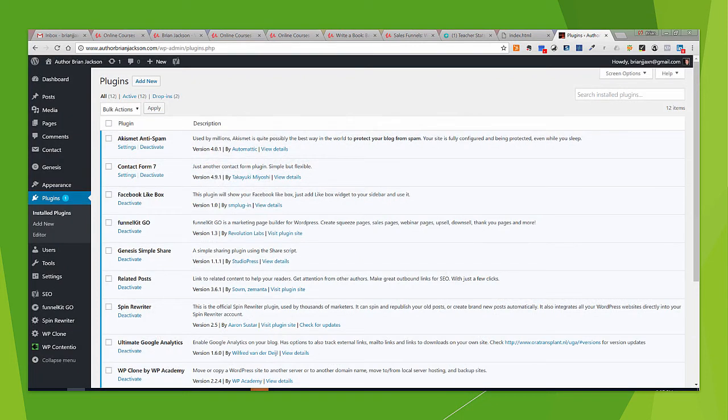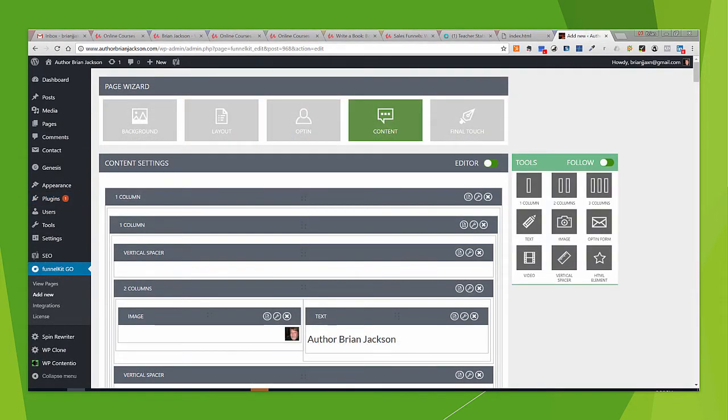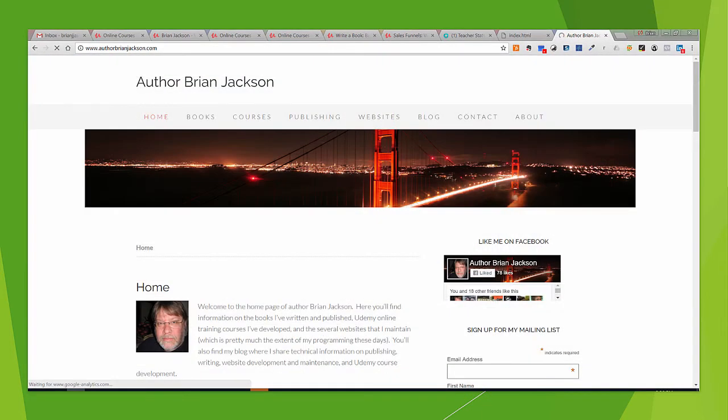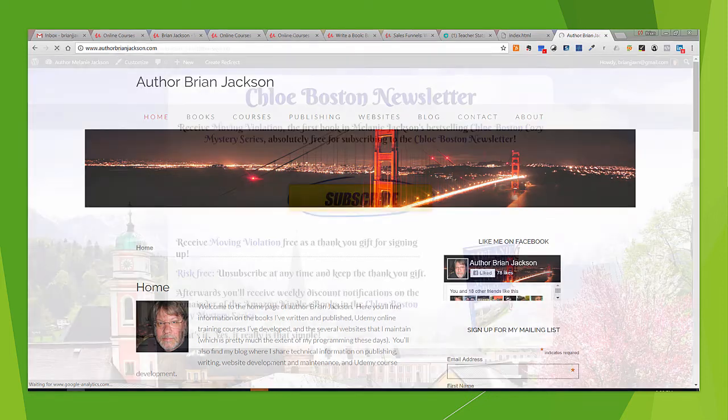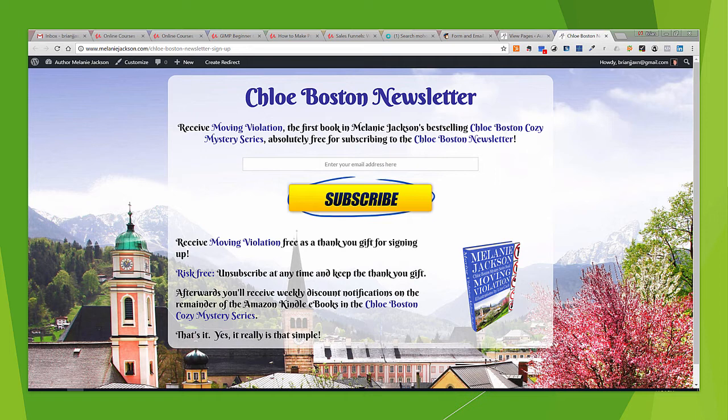Now, typically when you run a WordPress website, you have a lot of plugins to do lots of things because you have comments coming from viewers, you got pages that you're making, and so on. We're not going to do that. We're going to run one plugin, and this plugin provides an interface that allows you to define squeeze pages. Here you can see I've got columns and vertical spacers and 2 columns, and I've got an image and some text. You just lay out the page using these components that over on the right I can drag onto the page. Very different from building a standard WordPress website that looks like this. We're going to build just squeeze pages that look like this.